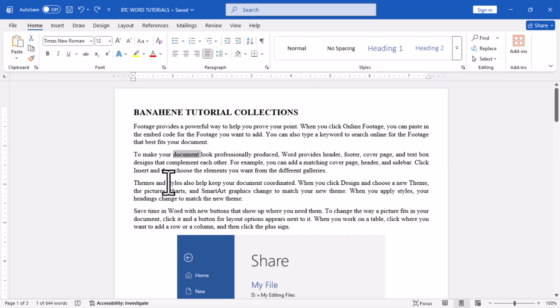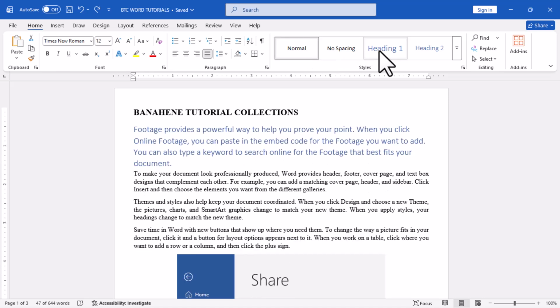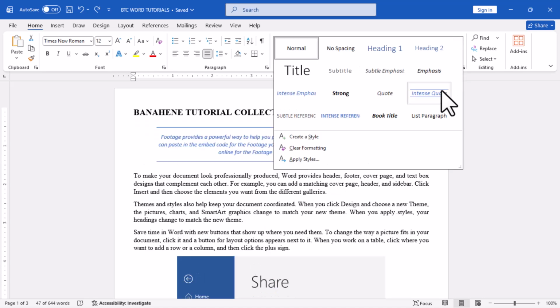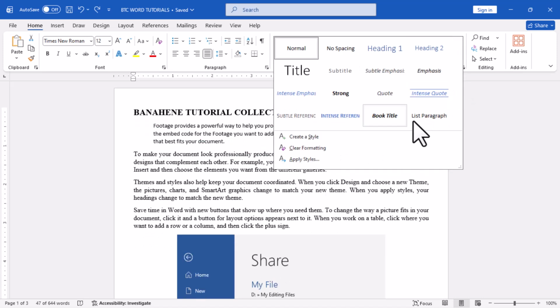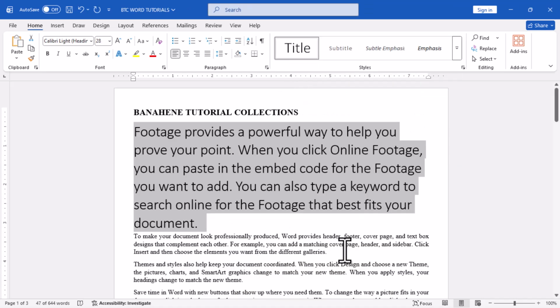We can also do the same to paragraph. So I can triple click on this, and when I move to any of this section, I can change them. As you can see, the whole paragraph has been changed into one of the styles that I've chosen in this particular group. When I click on the drop down arrow, I can choose any of this, and as you can see, we have this effect applied to the paragraph. If I click on this, this is the style that I've applied to my selected paragraph. So you can see the effect here.